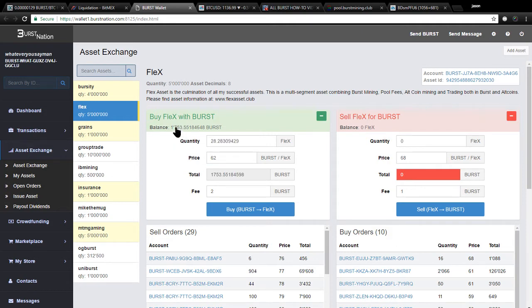Really nice interface here. You can just click on the balance. It'll just pump out the numbers, tell you exactly how much you could buy. Since I'm not going to put every single penny into that, we'll just go with 25 right now. I always go with a slightly higher fee than the minimum. I do the same with all the coins that I use.